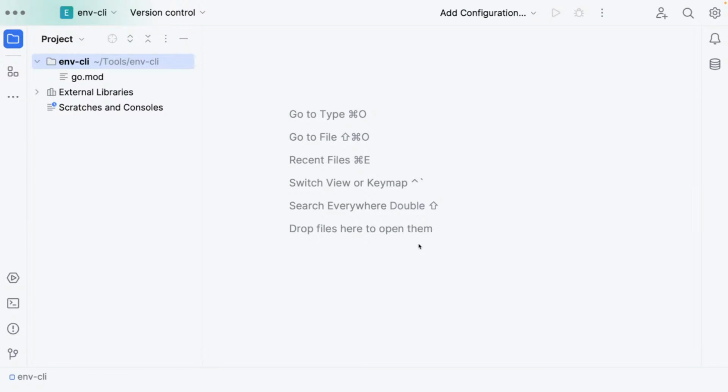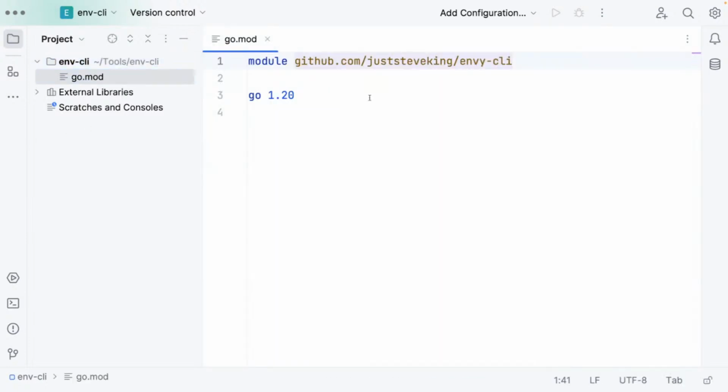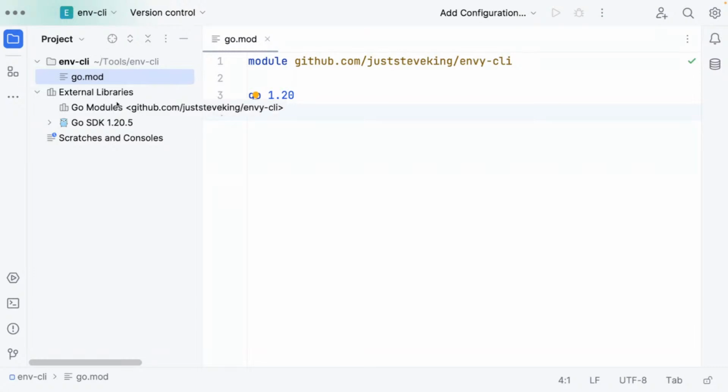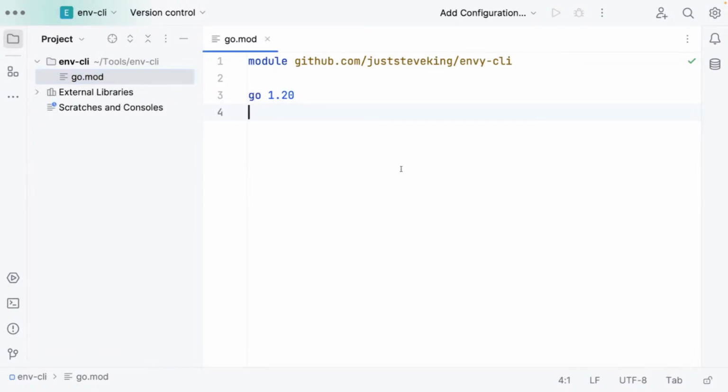So, I asked a few people, I posted it on Twitter, should I start from scratch? A few people said yes, so I thought, what the hey, why not? All I've got so far is I've set up my Go module. I'm using GoLand. It's amazing. VS Code is actually pretty good for Go code, really, really good, but I'm a JetBrains guy through and through, so I'm going to use this. There are no external libraries currently, just the standard Go SDK and my Go module. We're all good. We can start.